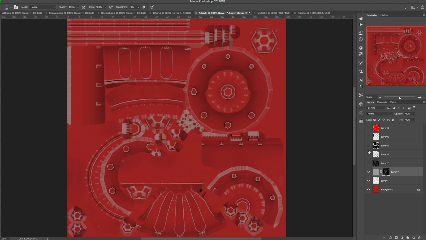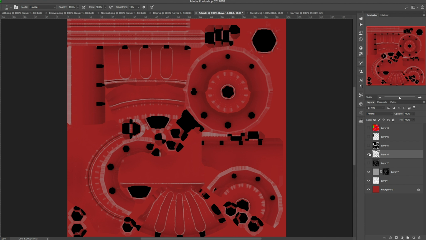And now we want to have the different IDs that we created defining those areas. This is the blue, which is defining the bolts. So we want to have this a metal color as well. So let's pick kind of, let's say it's something like that color. Set your layer to lock with only the pixels that are active in the layer and hit Alt Delete.